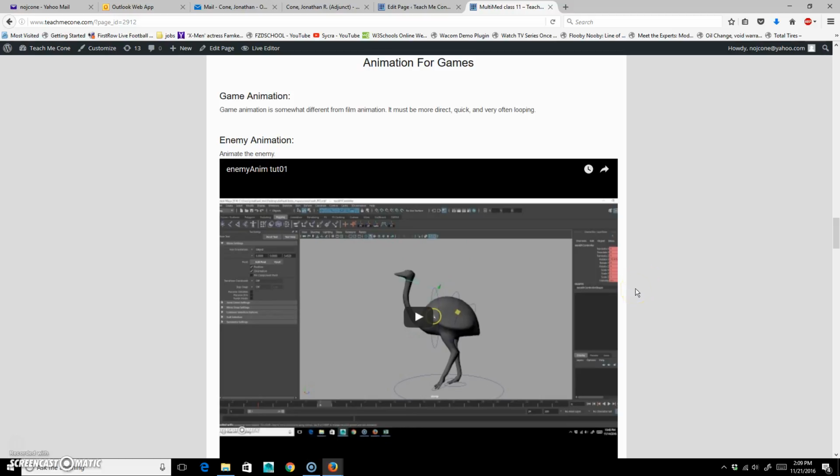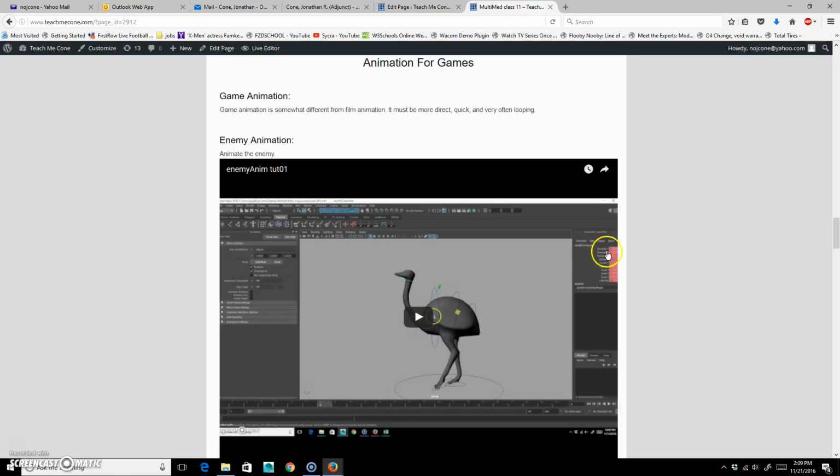Now, one of the things to take into account when you are doing game animations is that they have to be much more direct, meaning a lot of times it's got to react to a person pushing a button, right? So if you want to punch, they want to punch when they push the button, not a second after. So ordinarily you'd have quite a bit of anticipation in an action. With games, it's not the case. Everything's got to pretty much just go straight through. Instead of emphasizing the anticipation, you emphasize the reaction. Okay, so it's anticipation, action, reaction. So you want to go quickly with the punch and then have a longer follow through.